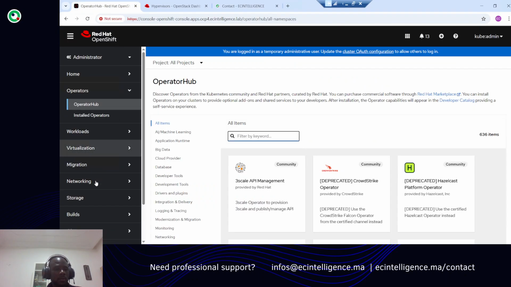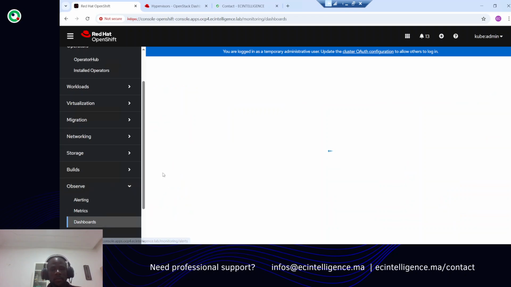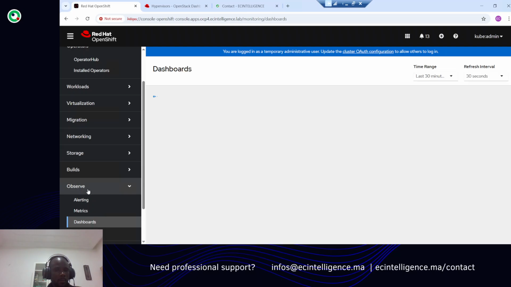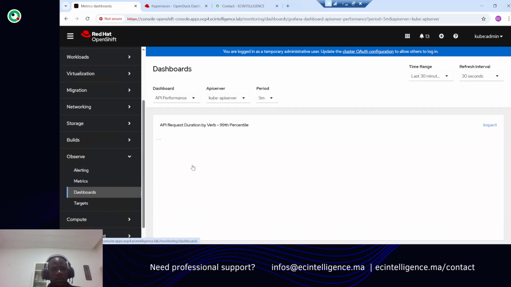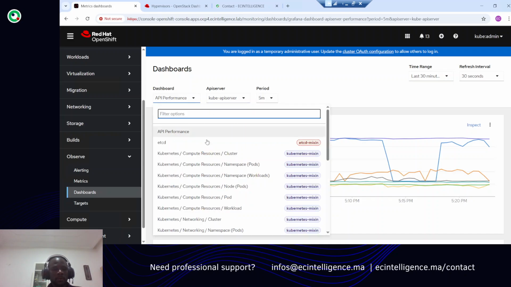Let me go back here to the observe part, the dashboard. You can see the API performance.